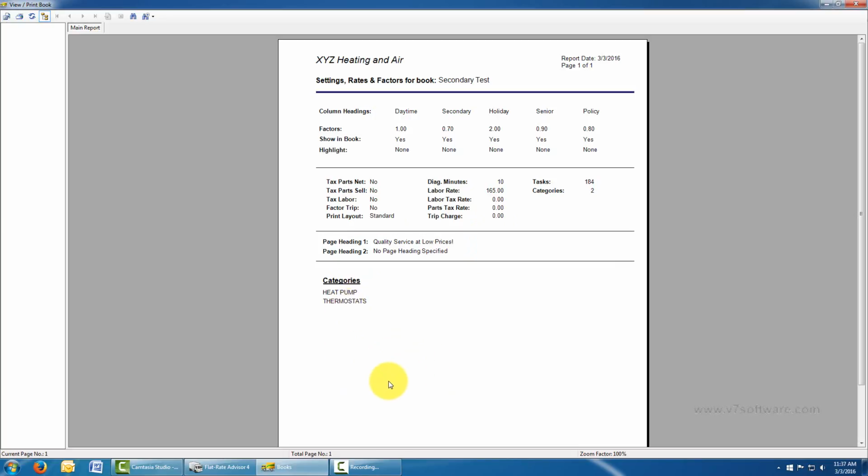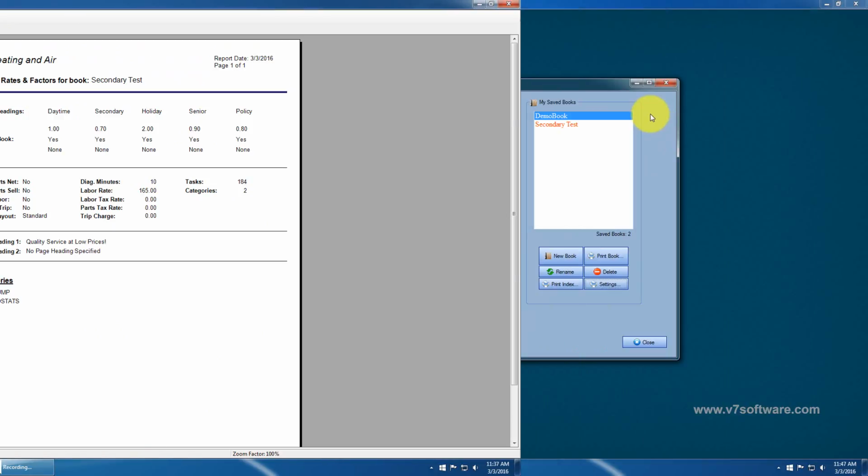Just a little side note, as with all of our printouts, we leave ample space here on the left-hand side, so you can 3-hole punch it to put in the binder with the rest of your book. And to print this, you would just go up, as usual, to the printer icon. Alternatively, you can export it to a number of different formats.